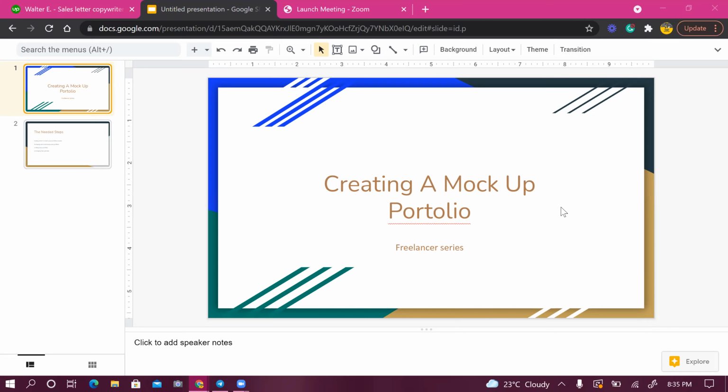For writers, it's very easy. For graphic designers, it is quite easy too. For website designers, it's moderately easy. For video design and the rest, basically, in any industry you're working in, even for programming itself, you can create a mock-up portfolio. But programmers, you usually go through tests, not this, right? So let's continue.